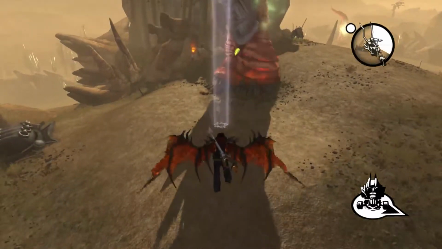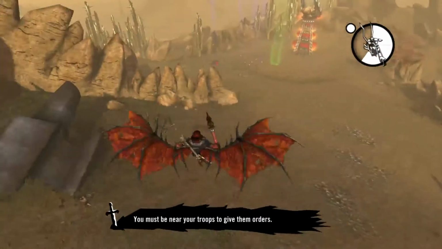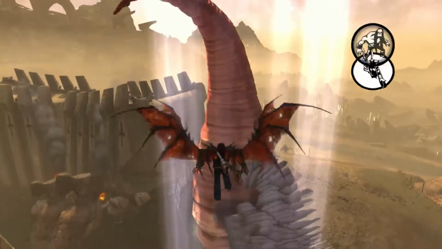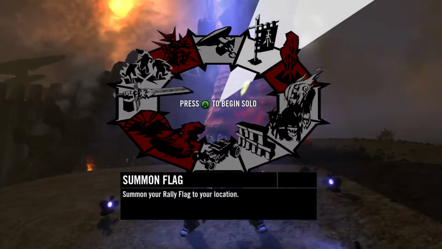So now, if I wanted to, we can plant the flag. Let's see, will this work? I think we need to land first. There we go.